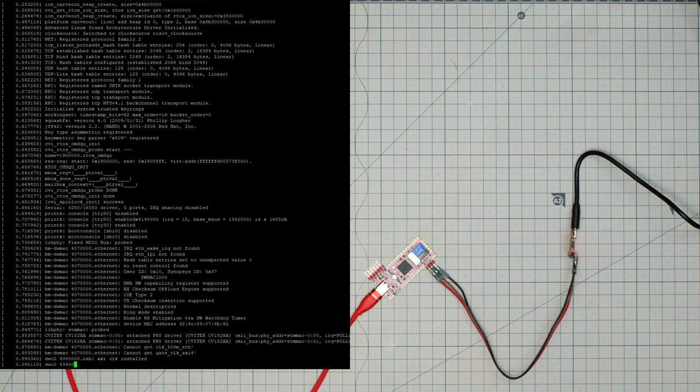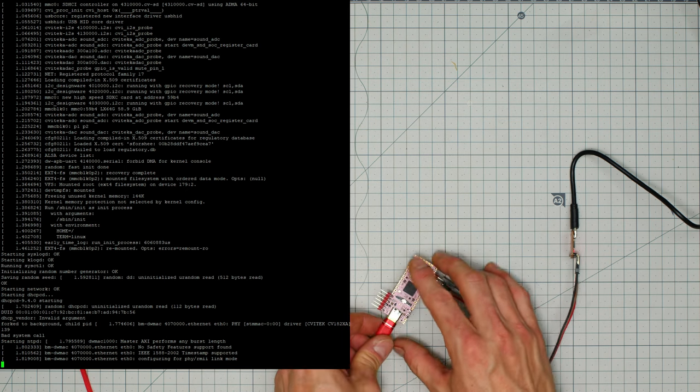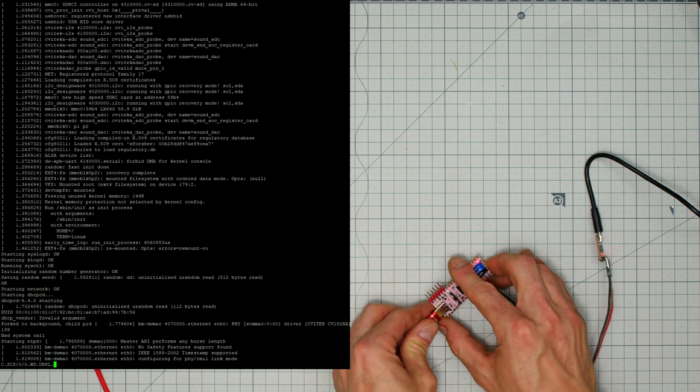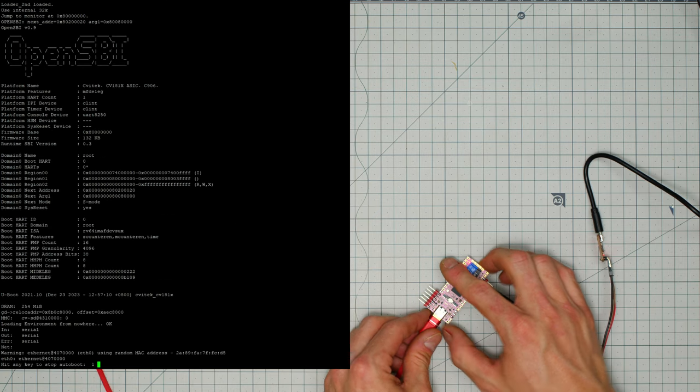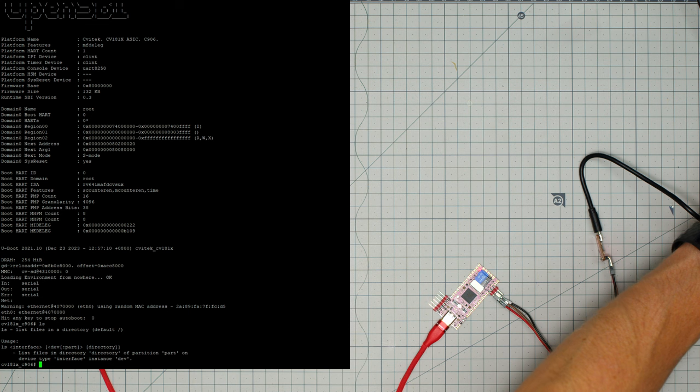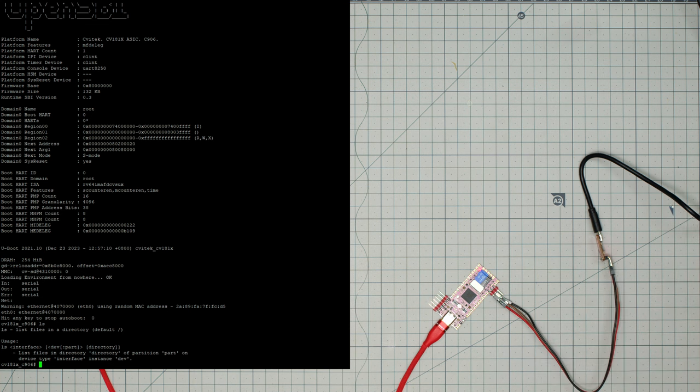That looks pretty normal. It did look like we had an option to actually do something then. Let's have another quick look. There's like a press any key. What did it say? Hit any key to stop auto boot. All right, so we get some little interesting 906 terminal here. So let's get straight to it then. Let's start shorting out some pins. See if we kill it.